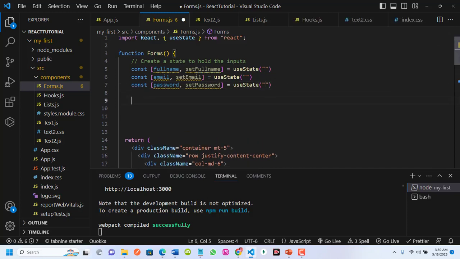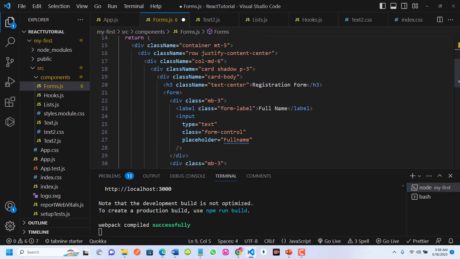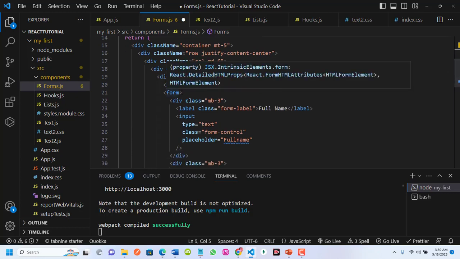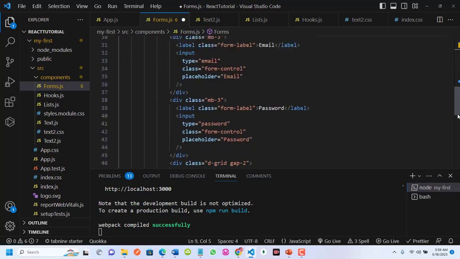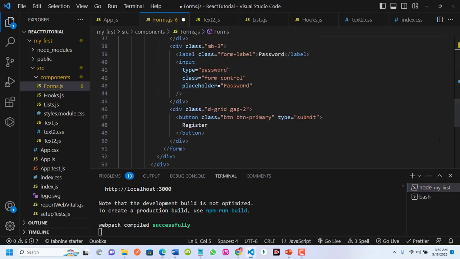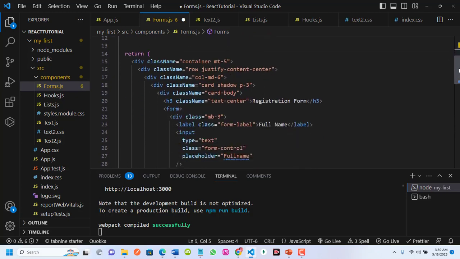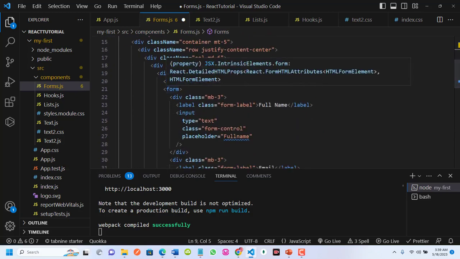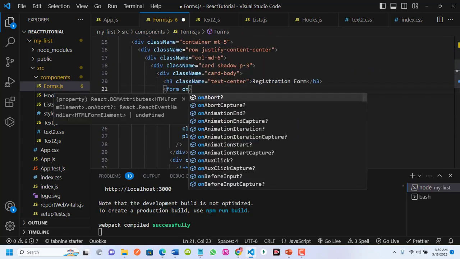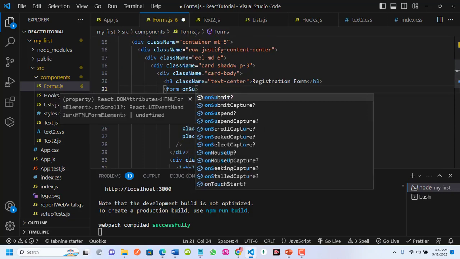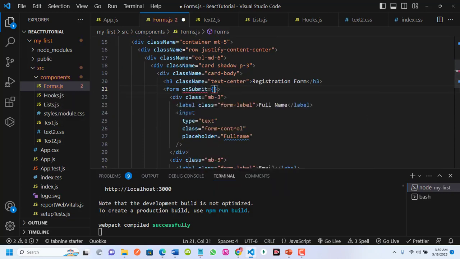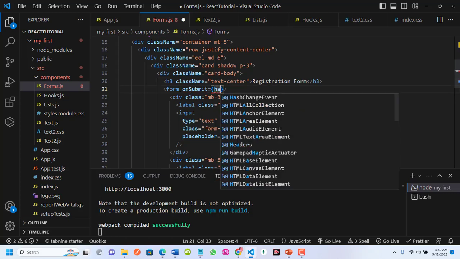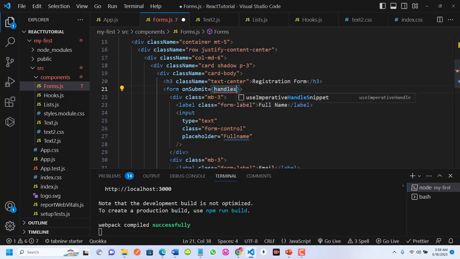Now is time for me to put an onSubmit event. Take note, it's not only the onSubmit event we normally use. We can add an event to the button also. So whichever one you choose, they all work the same. So I'm going to start with the onSubmit event handler. I can call this handleSubmit, a function which I'm going to create later.